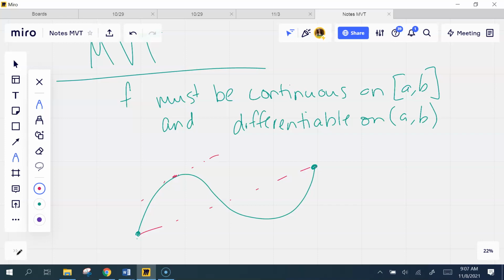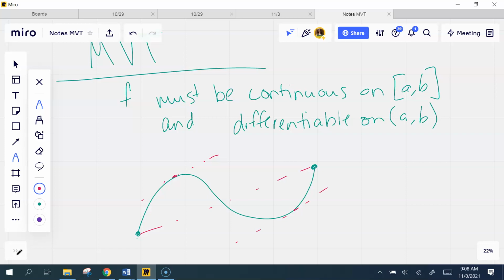But wouldn't there be two? Yes, on this one. Can there be more than one? Yes. MVT says at least one. Okay. At least one. There could be more. You said on Friday you're like two. Yes, so there could be, sure. The tangent line at the max or min is parallel to the... Yes. I would say this one has two.